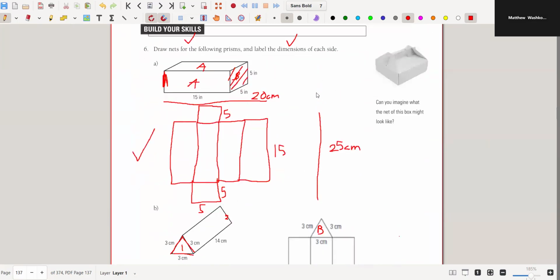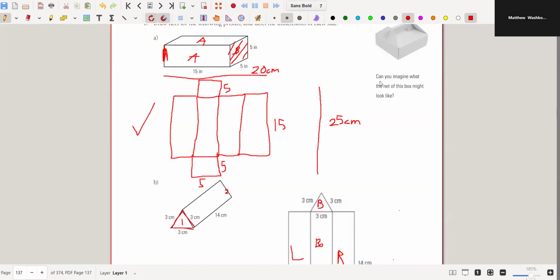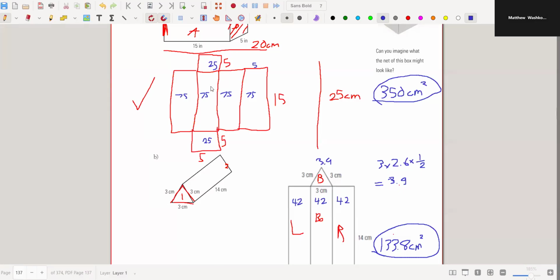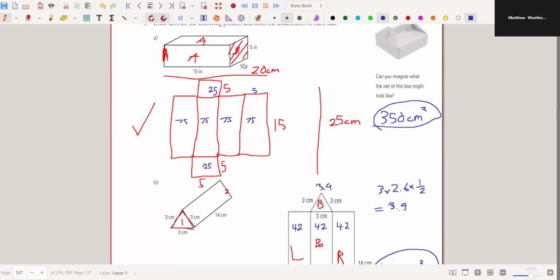That said, we should probably find the surface area of them. And I want you to do that. Find the surface area of shape A and shape B. 3, 2, 1. And here they are, right? So I know that this side here was 5, right here. So 75, 75, 75, 75, 75. These are all identical, right? And then I know that these faces are each 25 each. So you add this up, you get 350. Oh, I made a mistake. Not centimeters, it's inches squared.